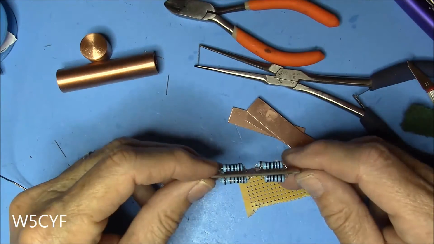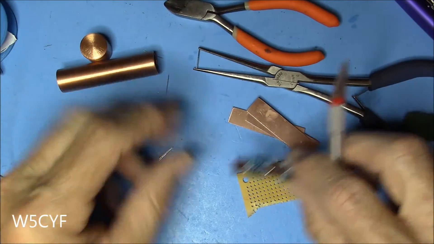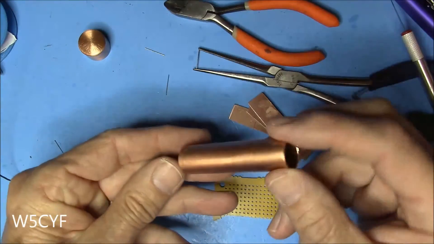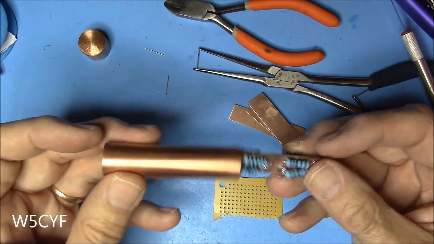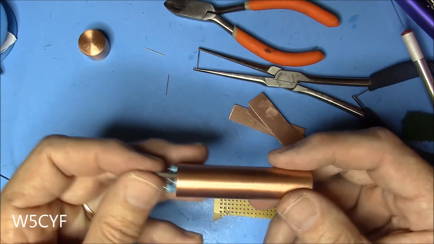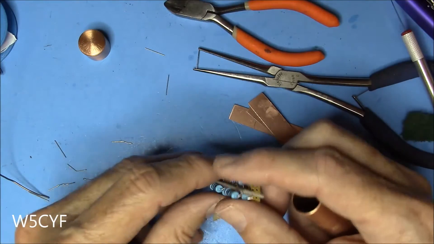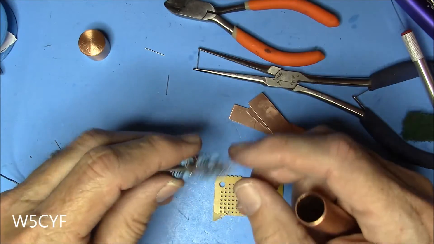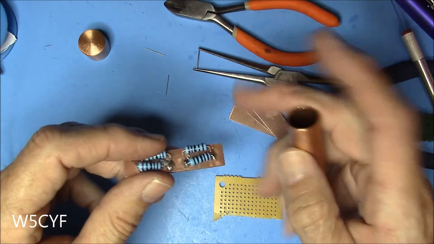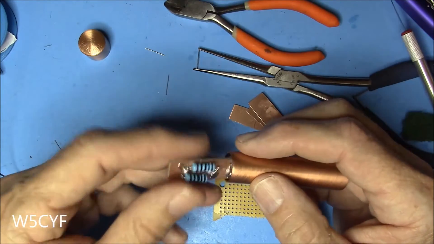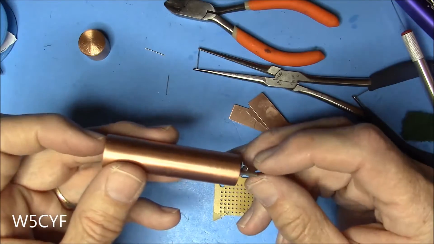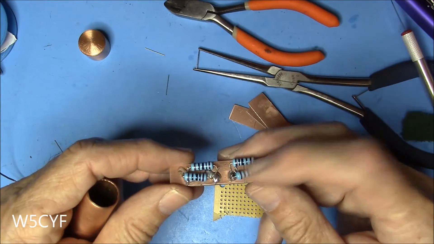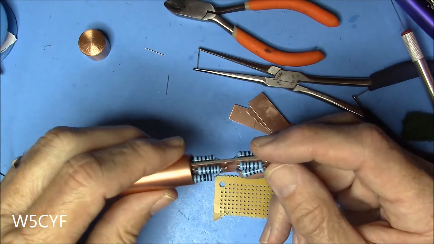Okay, so now you should have all eight resistors on the board. And you'll also want to make sure that it will slide up inside the tube at this time because it's going to have to fit there. So if you need to make any adjustments, now's the time to do that. And to make the adjustments, you just push them down. Resistors can be broken, but they're not as fragile as one would think. So you can just mash them down a little bit if you ever have to move them a little bit. But try to, when you're building, get as close as possible to the PC board as you possibly can.